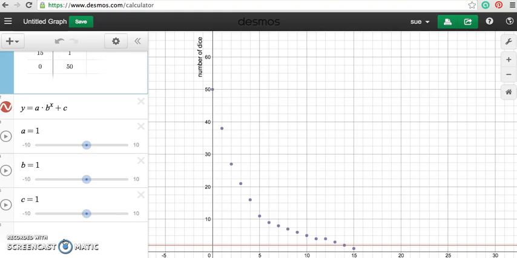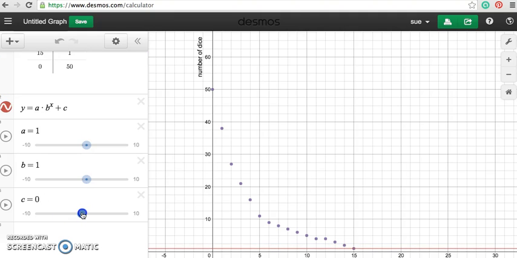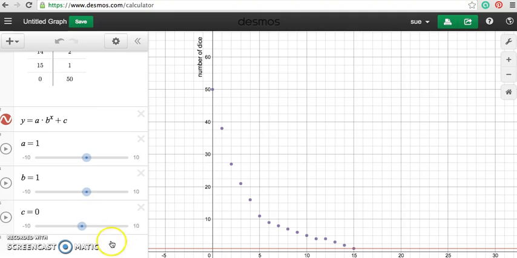What's our asymptote here? And I'm hoping you'll be thinking to yourself, it's got to be 0, right? That's the minimum number of atoms that we can have.